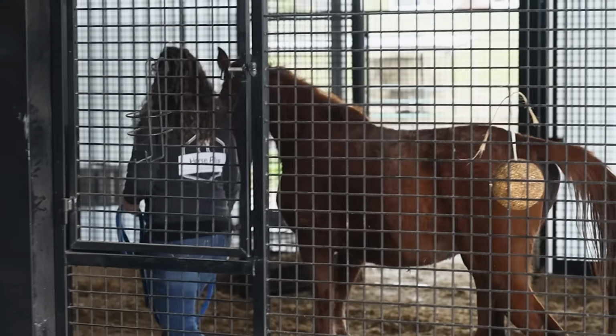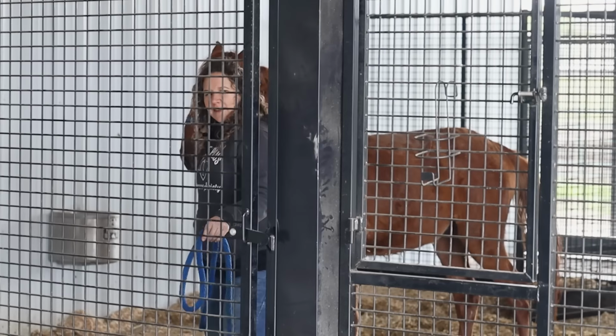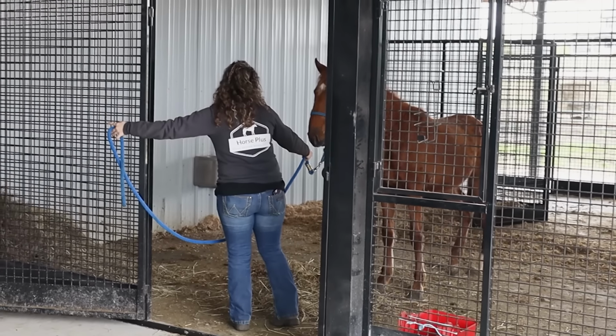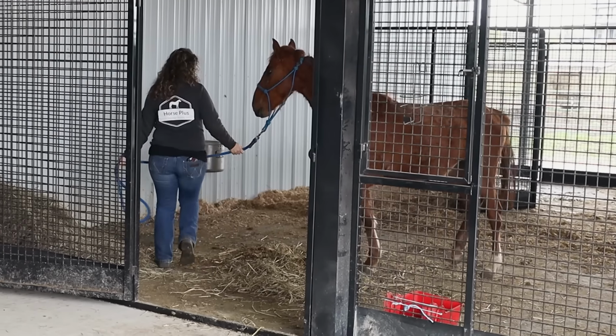This is Cherish. We rescued Cherish from an auction and she was in pretty rough shape, and she's been in the vet barn having rehab and also learning how to lead. And I think today is her big day because I think she has enough knowledge to lead out of the stall now. So we'll see what she thinks of the big outdoors. Are you ready to graduate? Here's licking and chewing, that's good. Okay, we're gonna go this way.